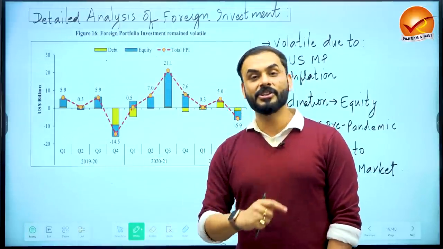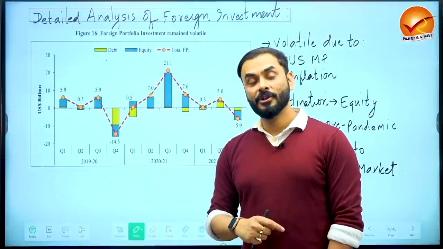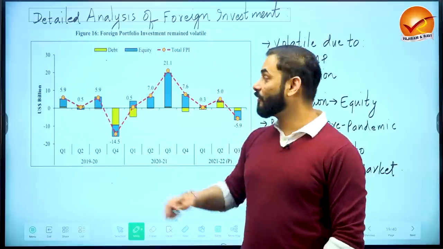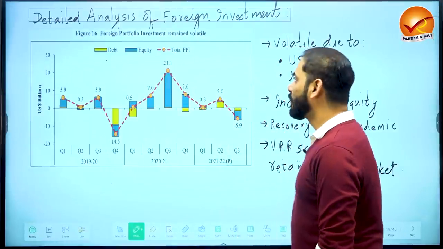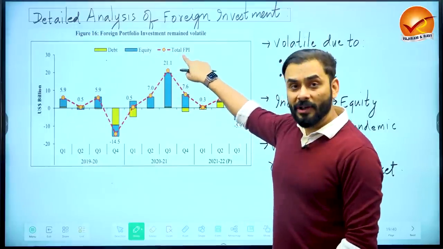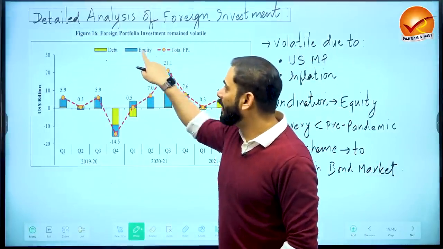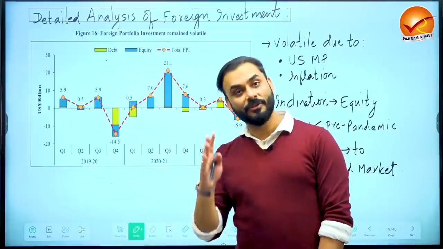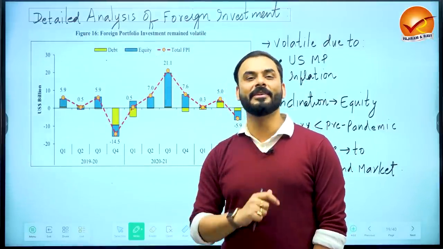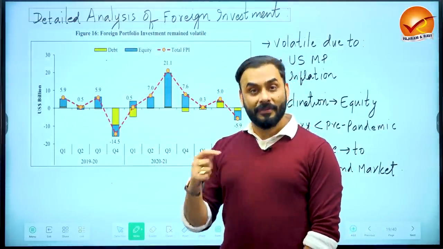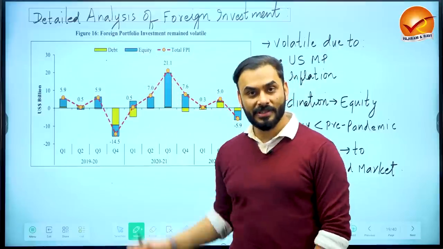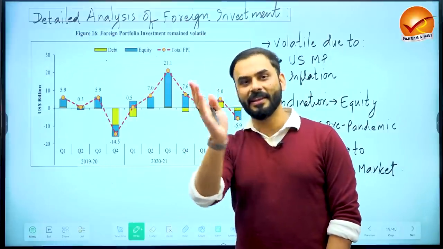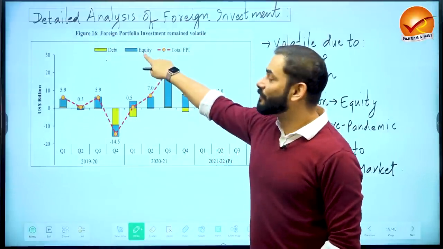For example, recently the share of Paytm was sold, right? Paytm, Zomato, Nykaa, all these things. So when foreigners buy these shares, it is called as investment in equity. Now see, so your total foreign portfolio investment is investment in debt and investment in equity taken together. And I told you that what is the interest of foreigners? They want to come to India and quickly leave. So which investment would they prefer to have? Mostly equity, because they come to India, they buy shares, then they sell shares, they make profit and they leave, right? So this is their most favorite thing.